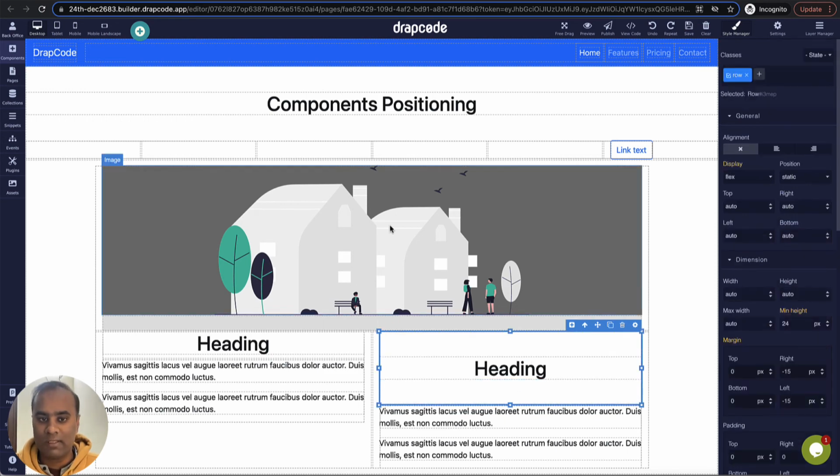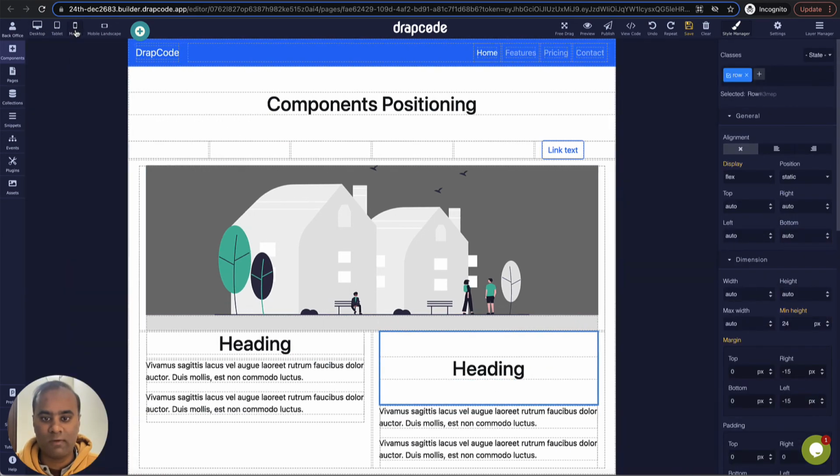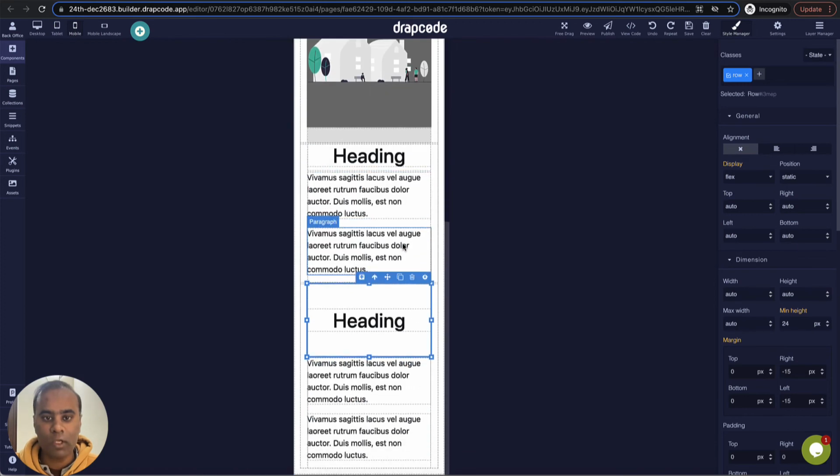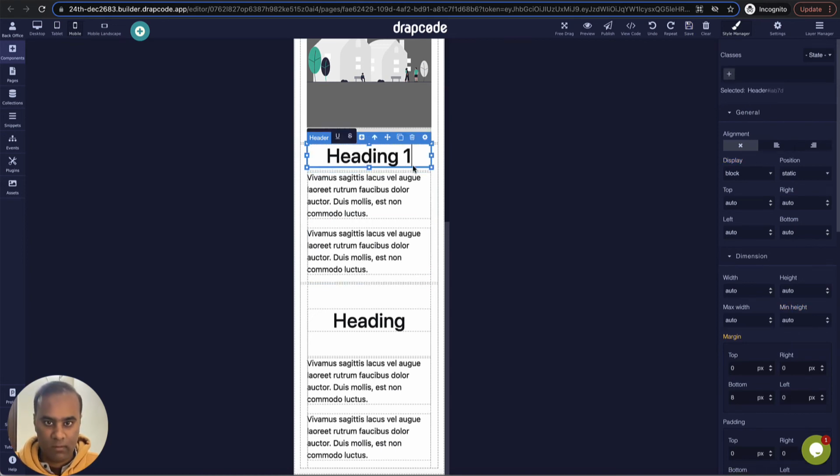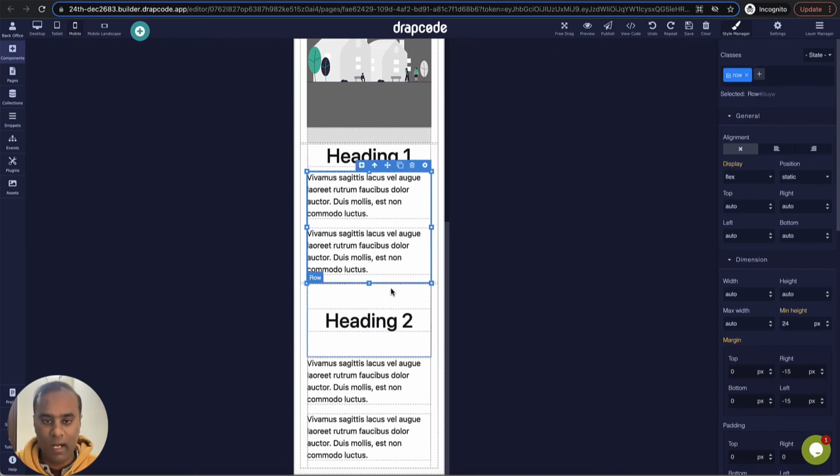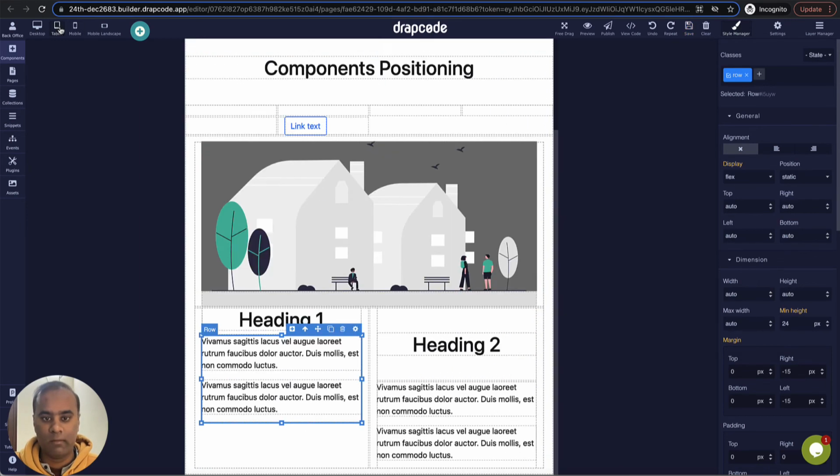But the good thing is that if you go to the responsive layout, the heading 1 and 2 which were next to each other are now one below the other, right? So this is heading 1, this is heading 2. But if you see, we have applied some margin, some padding on the heading 2, it is still there, right? And even in the tablet, it's like this.